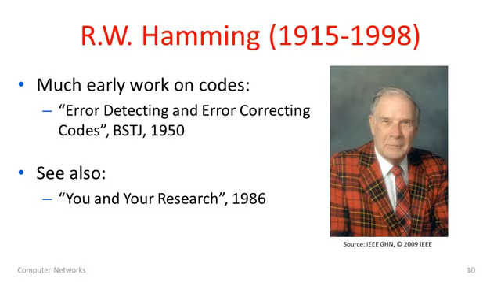Much of the early work in this space was done by Richard Hamming. He was a pioneer of some of the early codes. There's actually a very nice paper he wrote in the 1950s, Error Detecting and Correcting Codes. You can look for this paper on the web and read it. It's really very readable and it develops in a very elegant way something called Hamming codes, which we'll look at.